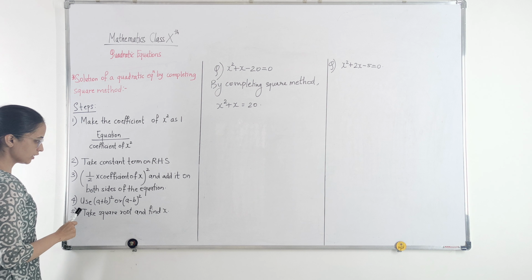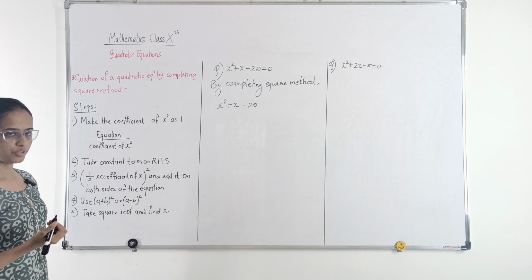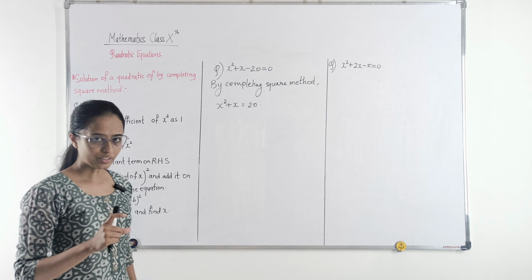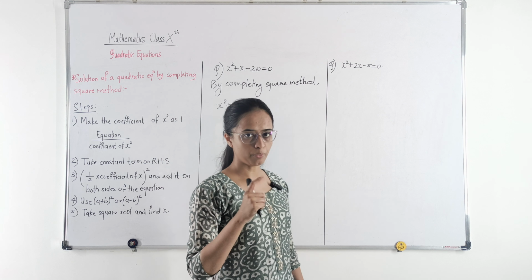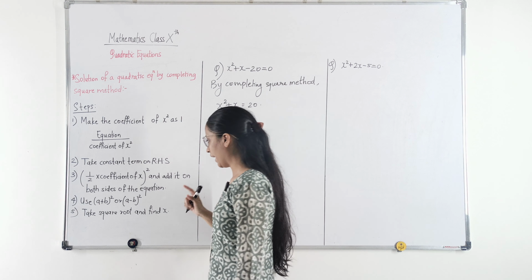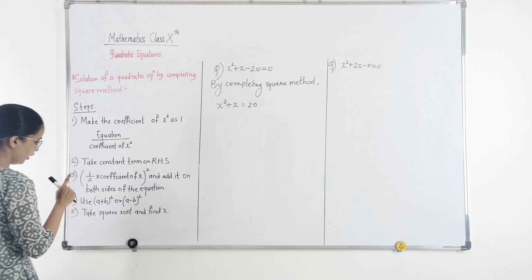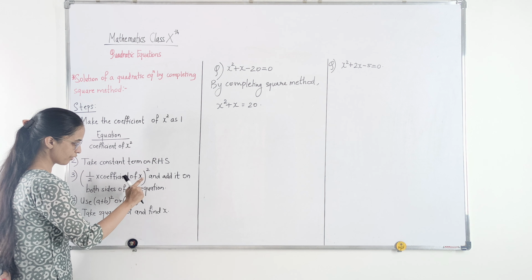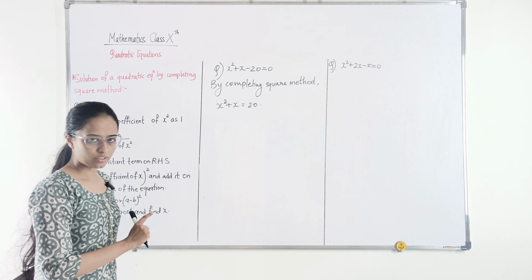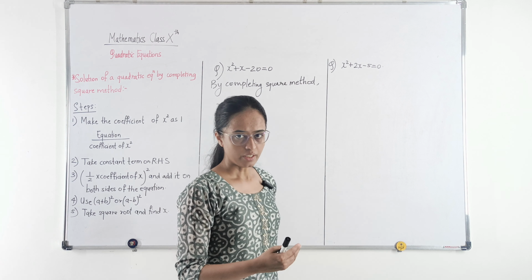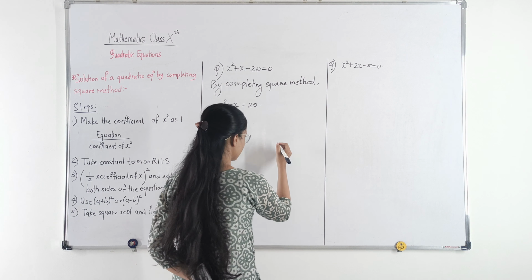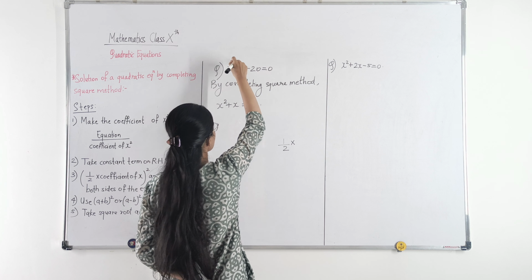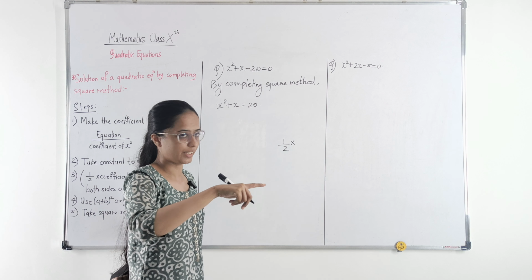Step number 3 is, you are supposed to make certain modifications in the resultant equation. Now what are the modifications? There is one number that you are supposed to add on both the sides of the equation. And how would you get that number? You are supposed to first calculate what is half into coefficient of x the whole square. So this calculation is supposed to be done on the rough side of your page. So that is, you're going to multiply half with the coefficient of x. Here the coefficient of x along with its sign.